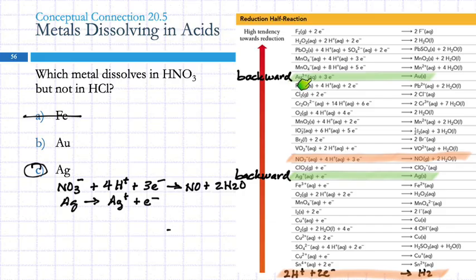If we try to get gold to dissolve in nitric acid, here, gold is higher on the list. Gold's like, I'm not going backwards. This guy's below me. I get to go forwards, not him. And so it's not going to work. The desk is not going to get moved. So they're going to argue about it. That make sense?